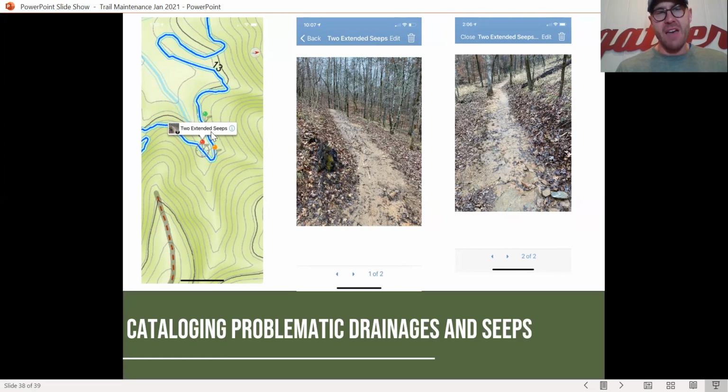But by having this, we kind of know where we need to go, and we know if there's rock close by, we can get there and do the work. And then rather than walking the trail and looking for the next spot, we know where the next spot is. We can cut through the woods and get there quick.